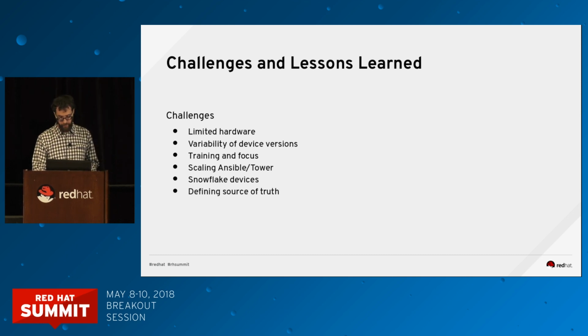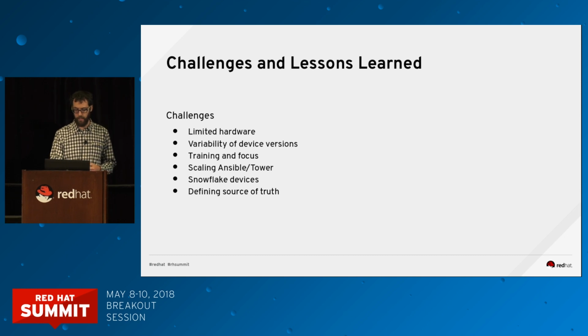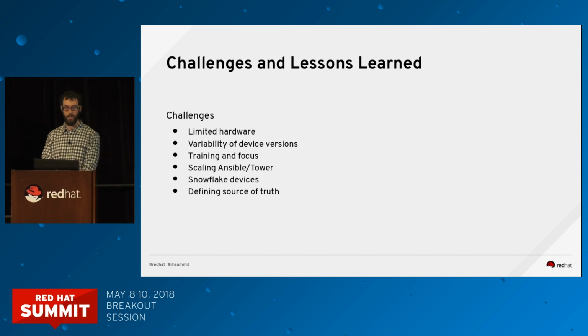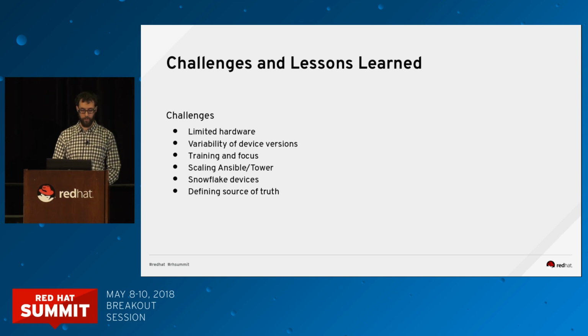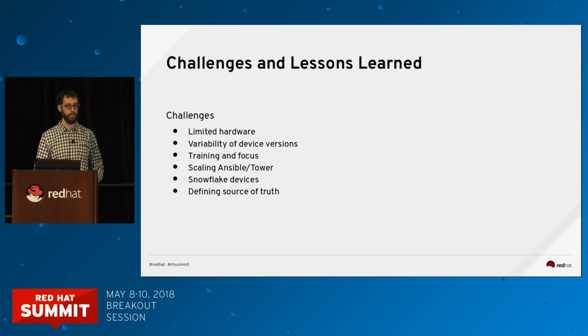Defining a source of truth. Having a source of truth is crucial, and it showed in this. We've been pushing for this more and more going forward, making sure that we have access when we hit the ground running to golden configs or a source of truth to work from. Some of the times when we were doing this, we would hit situations where we were asking for a golden config. How do you want, what is your network supposed to be here? How is it supposed to be configured? And that information either was not available or the teams were debating on what it should be.